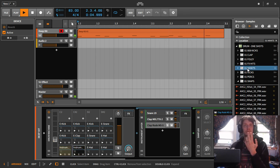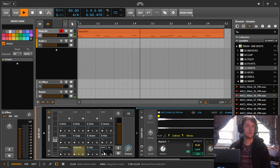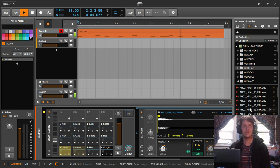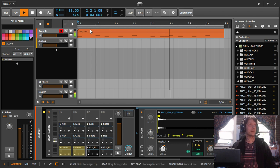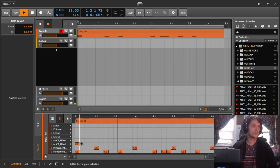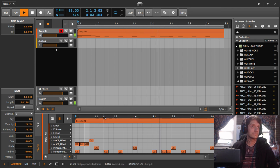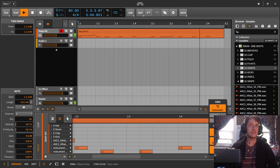Now we can go in and we have our hi-hats here. So have that open hat there. Actually, I like that one more. Alright, so now we got these two hi-hat sounds in here. And in here even, you can set the grid to 30 seconds. Oh.